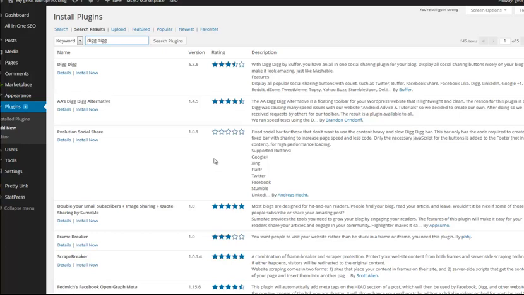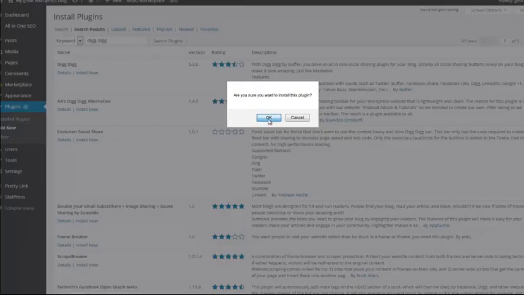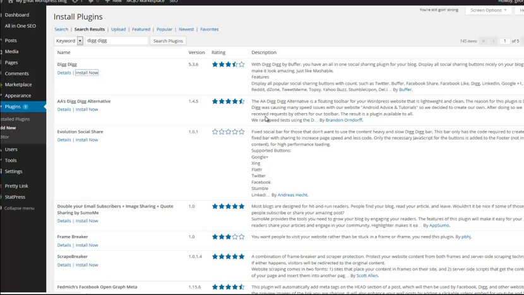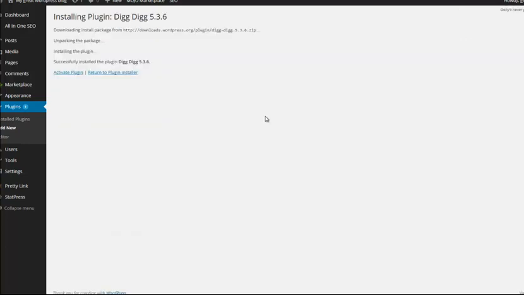It's going to do really well, and particularly if we move on to bulletproofing your sniper site, this is going to really help you out. So Dig, we're just going to press install now. Like I said, this isn't one we're going to worry about straight away, but this is something that will be helpful in the future. Go ahead and press that. We're going to activate the plugin.